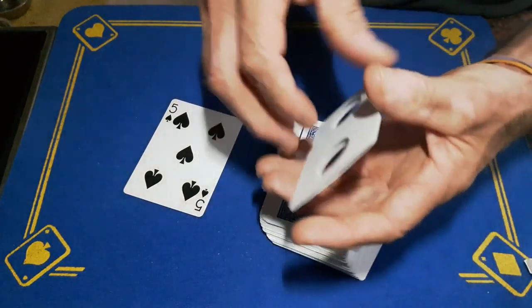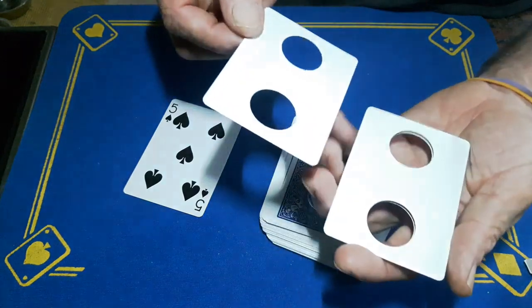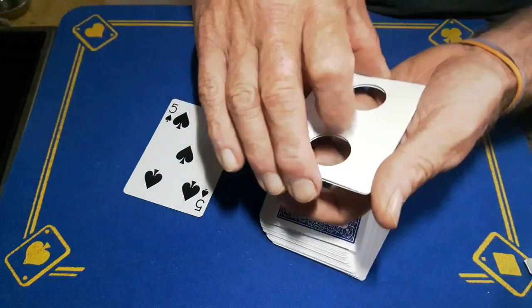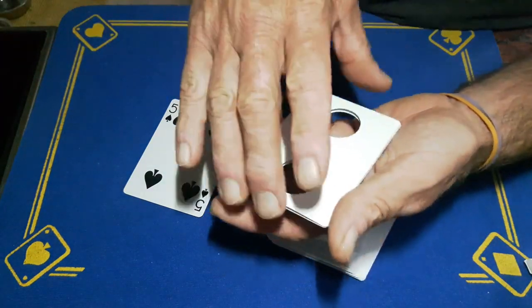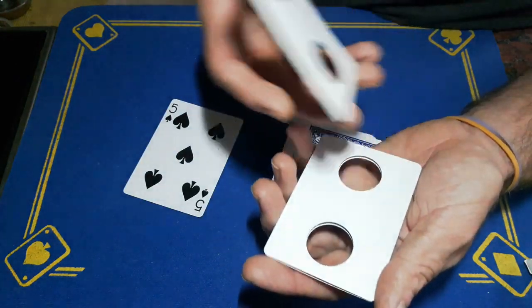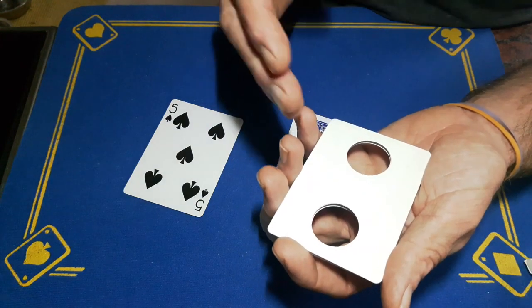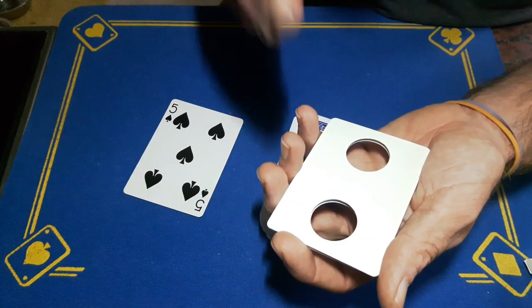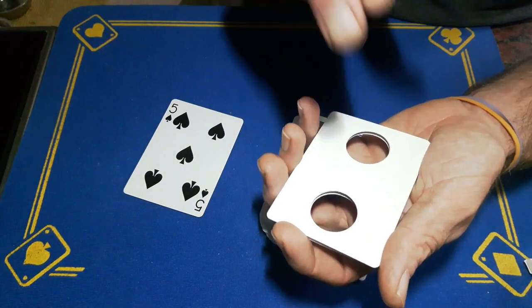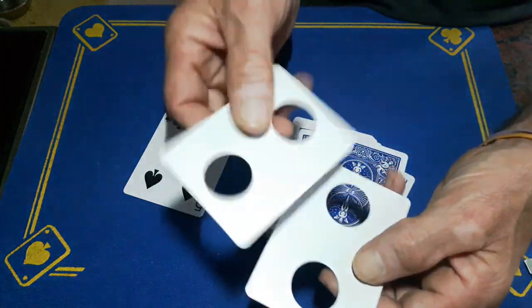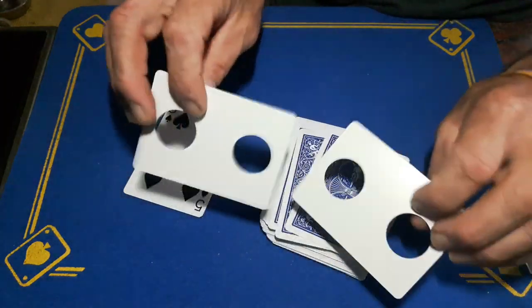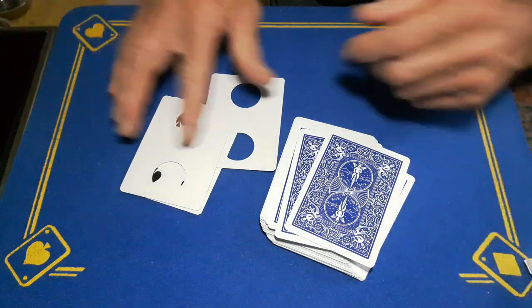So that's how I did it, guys. You just need to find yourself a decent hole punch. You could use double-sided stick tape, but there is a chance using blanks it will be visible. You could use roughing balm or rough and smooth spray. I have in the past used rough and smooth spray and roughing balm, but it's still not quite as fair as this way because you can be really completely free and open with this card. You can throw them down, they won't separate.